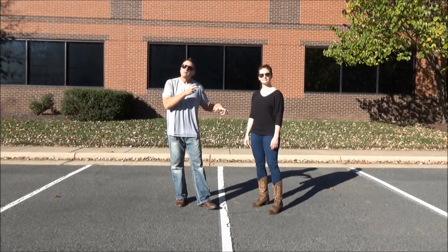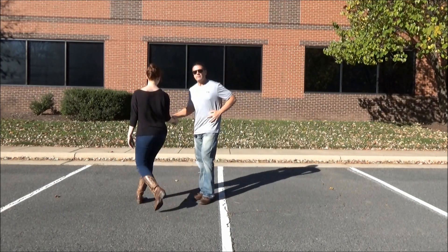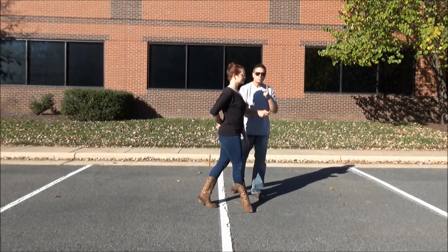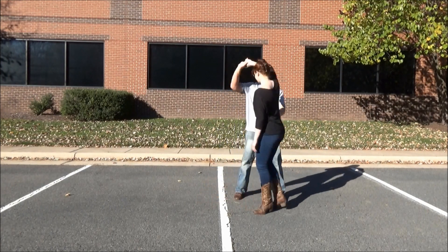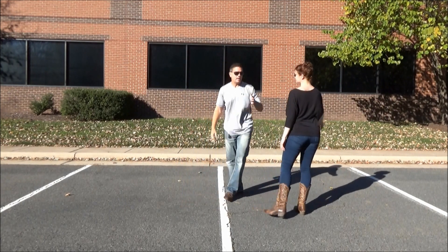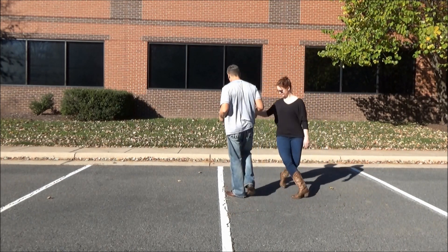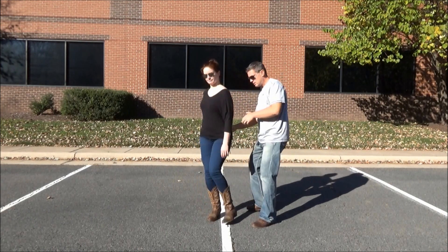You're going to hit a break with this move when the song comes to an end. It's pretty cool. So what you have to do — we're going to go to four and stop. Now the next two steps are for one count of music, so you've got to do two steps real quick. You're going to make her do a three-quarter turn to her right — four and five. So I'm going to take my right hand, bring it up and stop her. Then I'm going to take my left hand, put it onto her hip to make sure she's feeling both places that the stop is occurring.